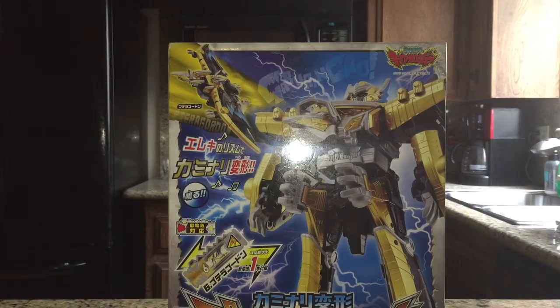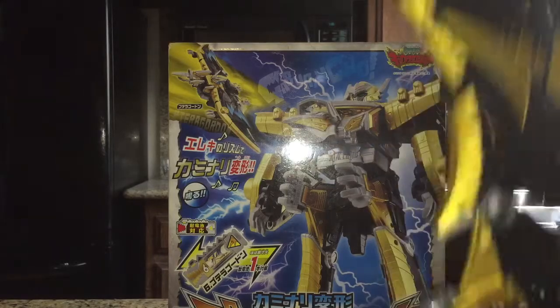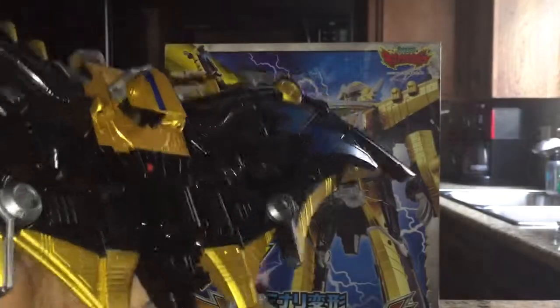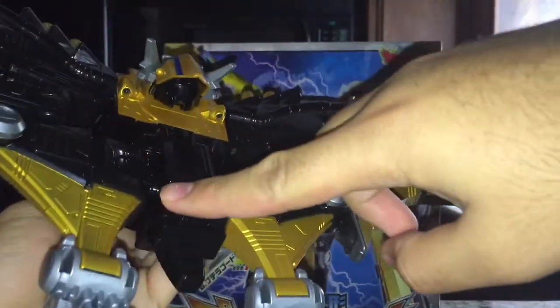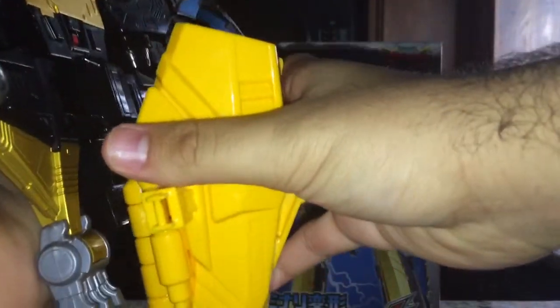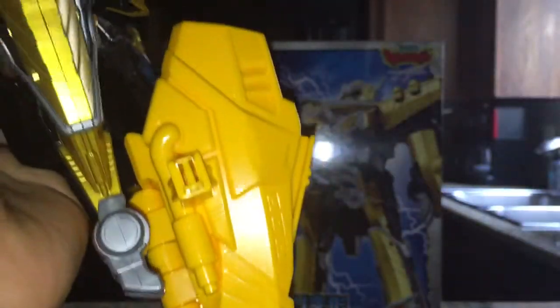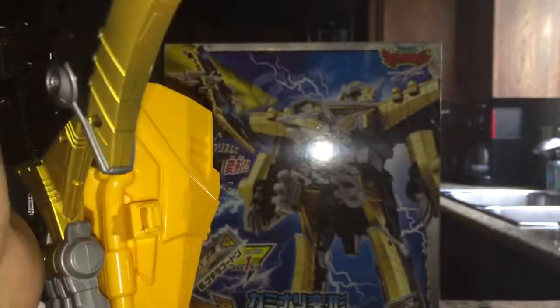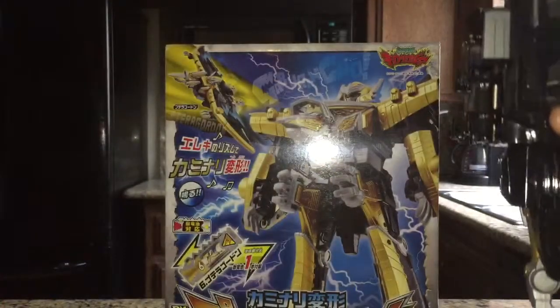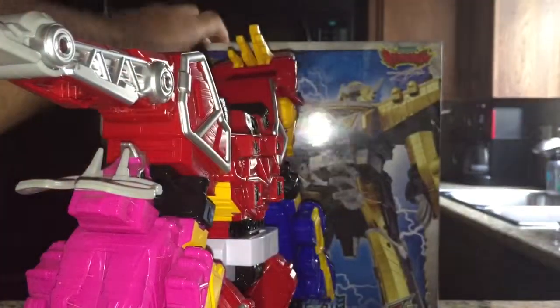Before we put him on Kyori Ujin, what we're gonna do is go around to the back. You'll notice there is a peg and a hole right here that corresponds to the peg and hole right there, and we will snap this on — very easy. This will basically create a bracing, because this thing is gonna weigh down Kyori Ujin a lot. Go around to the back and snap it where the tail would go, in those four segments.